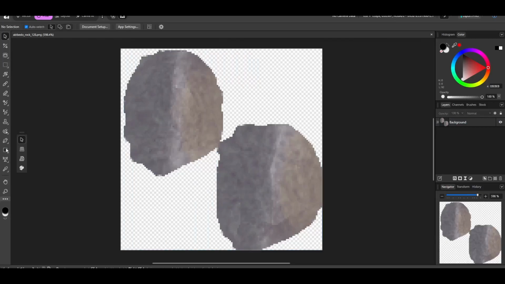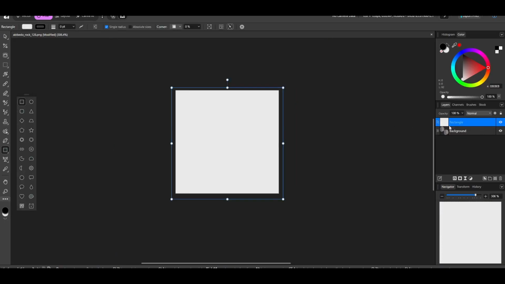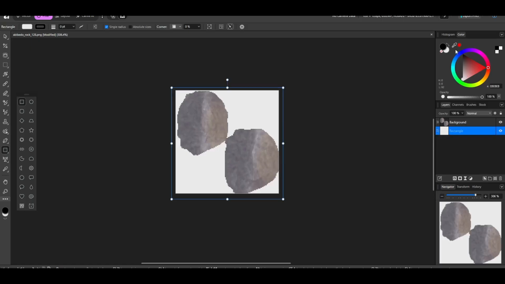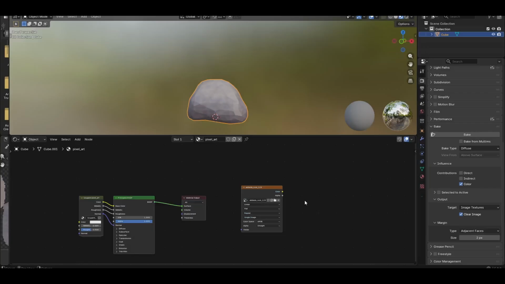Okay, I'm in Affinity. I uploaded my image. I will just add this shape, move it down, and just change its color to something similar to this rock, you see. And now I will just save this image and apply it to my game engine. And after you're done with your background, just add your image here and connect it to base color, and then you can export your models in GLTF format, whatever you want. So that will be everything for this video.